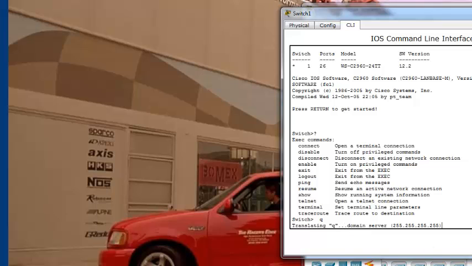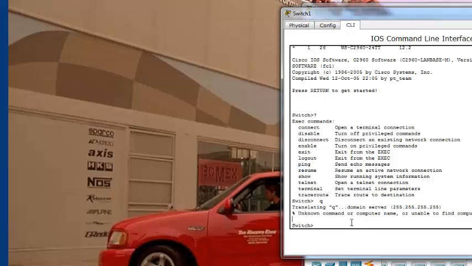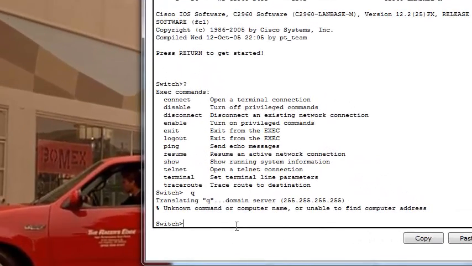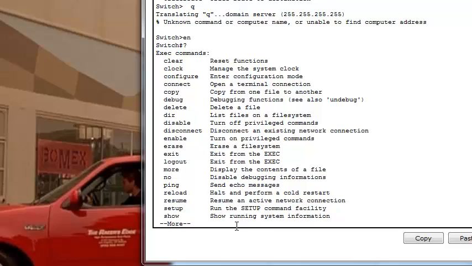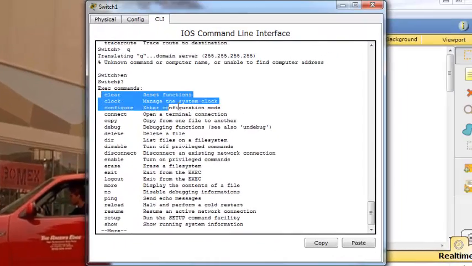But let's go ahead and move on. Let's wait for that to load here. We're going to go back into privilege mode, so let's type EN, just a shortcut for enable. Now if you type a question mark, it gives us the options that we have in privilege mode.